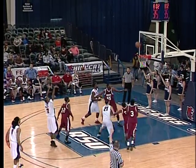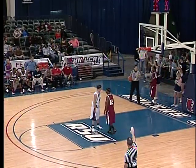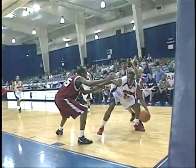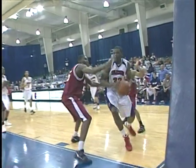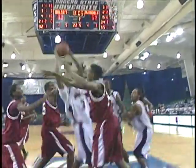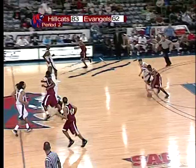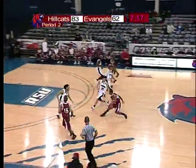His free throw on the way. It's up and good. Reggie Burnett from the foul line this season, 76%. He's 11th in the Sooner Athletic Conference in free throw percentage this year. The lead swells back out above 20. It's right now at 21, 83-62. Good look at the stick back by Burnett, and he took the shot. Under 8 minutes to play in the game.